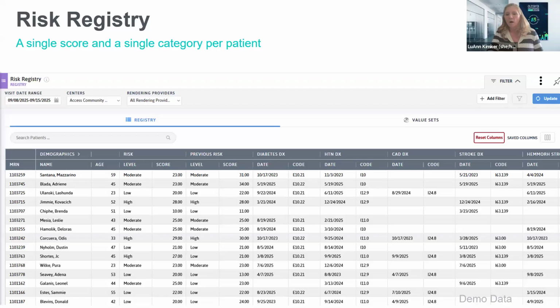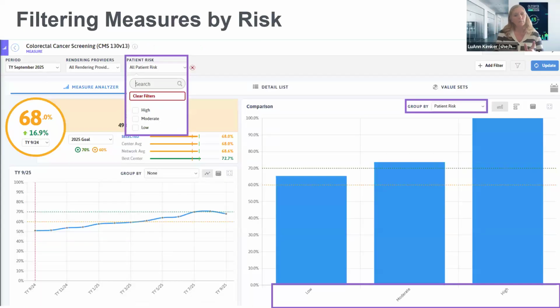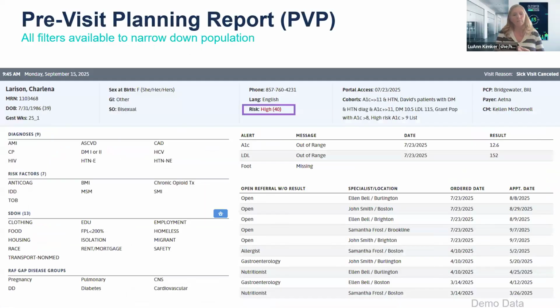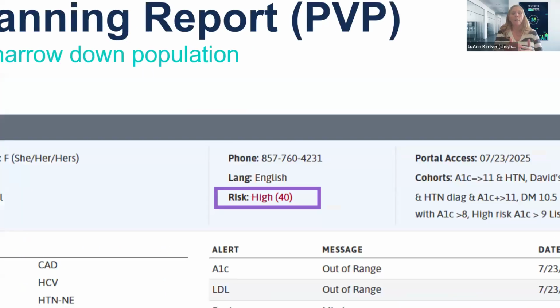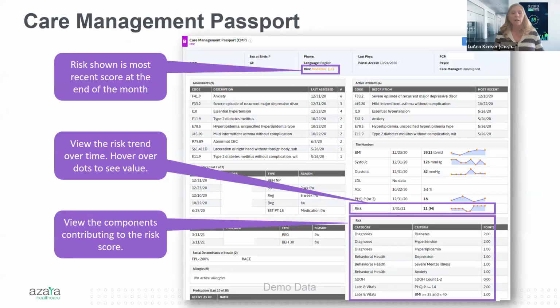This is also on, I think the next slide is the PVP. Well, this shows the filtering. Let's go to the next one, which is the PVP. You can see the risk up there in the blue header. And on the patient visit plan, on the care management passport, you can see the specific things that make up that risk.